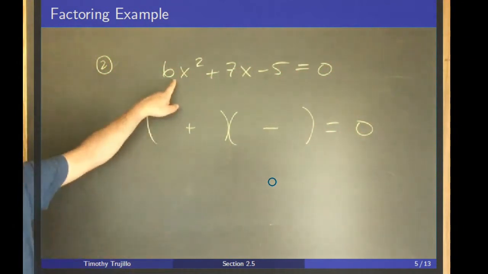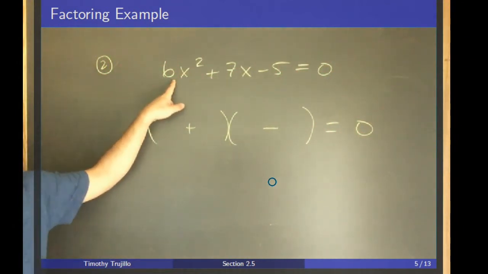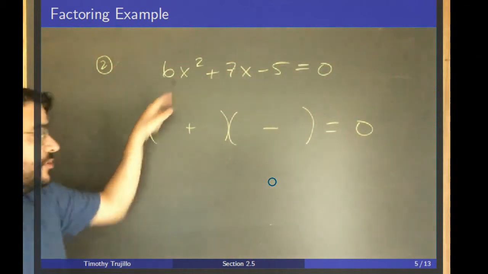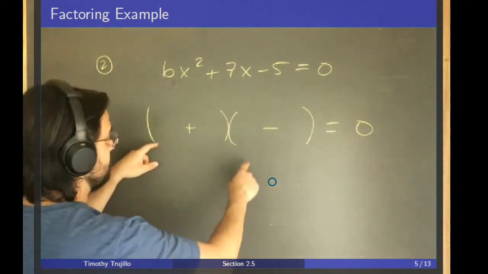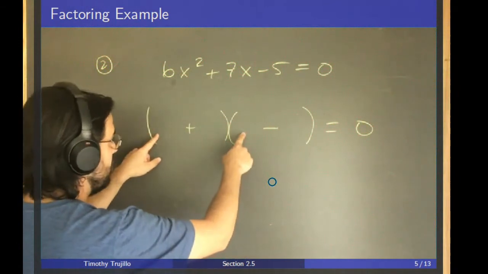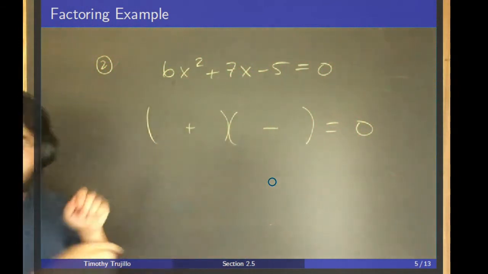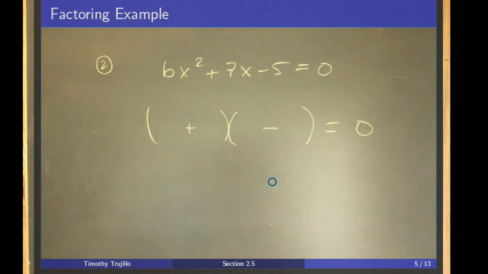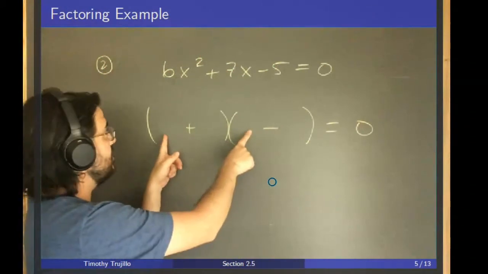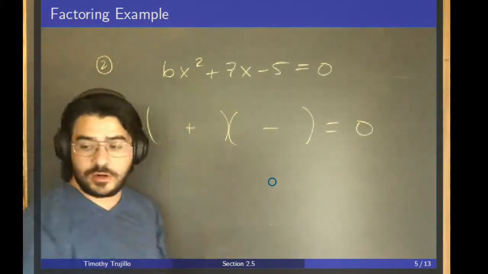Now, this problem's a little bit harder because here we have a 6x squared. It's not just an x squared. It's not just a 1, okay? So we'll need to think about the factors over here. So here we could put something like 2 and a 3 or a 6 and a 1, right? But we have to think about what the different options are. Brian, be careful. You can't just put both x's there, right? Because if you have two x's there, you'll multiply them together and just get x squared and not a 6x squared.